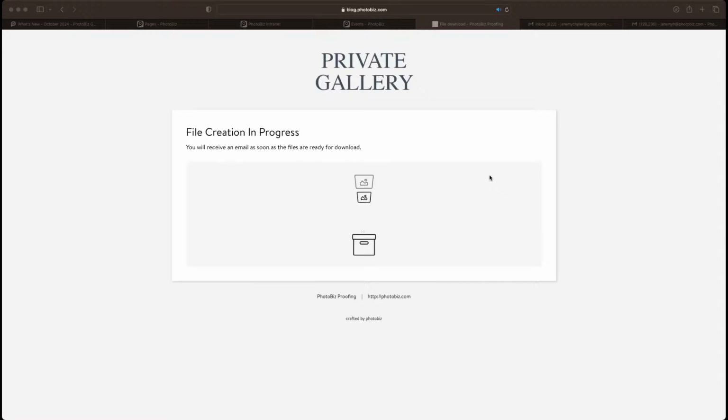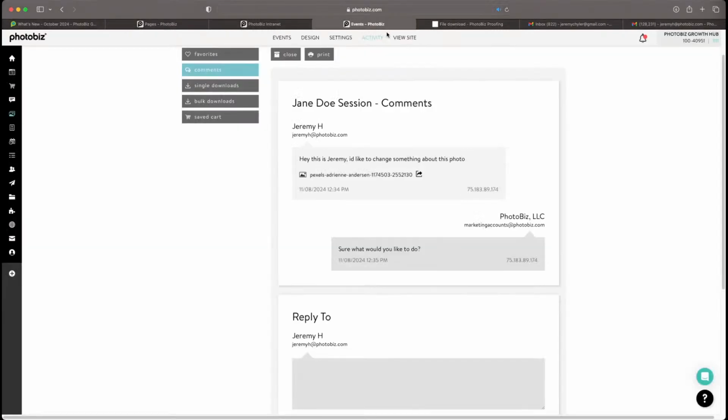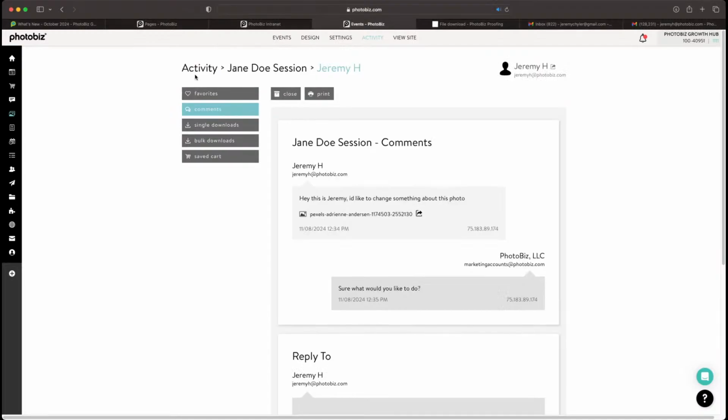So it's very fast, very easy, and we'll come back to this in a moment. So let it do that. Since they're larger files, they're going to be bigger, right? So if they're 50 megabytes a piece, we just download 4, that's 200 megabytes. So let it continue doing its packaging. While that's going on, we can also look at some other things within the client gallery.